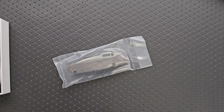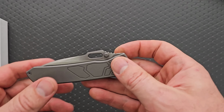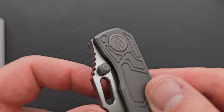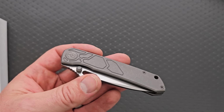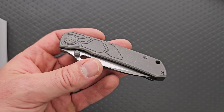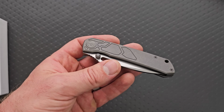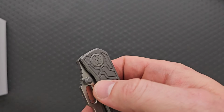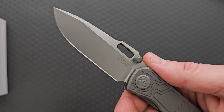That's very good. That's what we want to see for M390 in terms of general pocket knife geometry, right? So we have flat titanium with a little bit of designiness, right? Here's the confusing element with the KB pivot that is exactly the same logo that they use for their KB sub-brand, which apparently focuses on premium knives that are the exact same quality as far as what we're looking at right here, but costs more money. This is a Kubey branded knife. Titanium M390 looks like kind of a medium. Oh, the thumb stud's in a really nice spot, and they have plenty of access to that little hole there. Yeah, very easy to deploy.